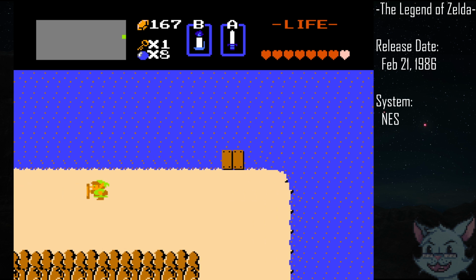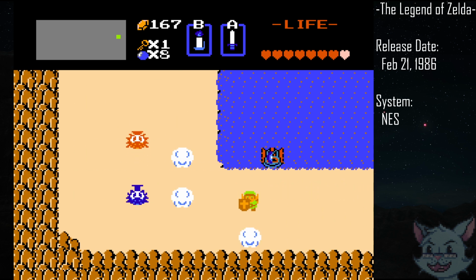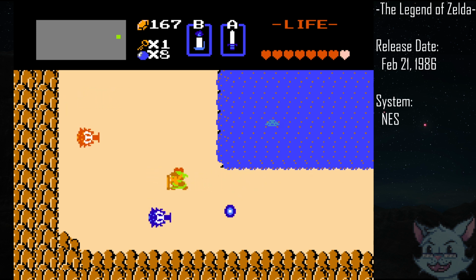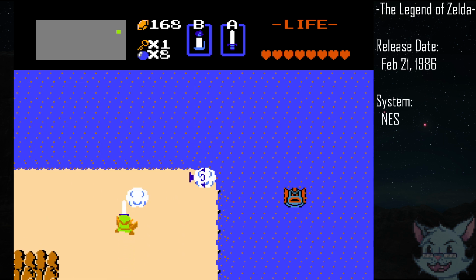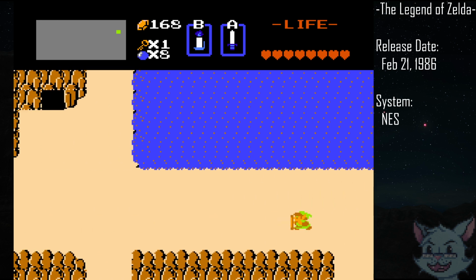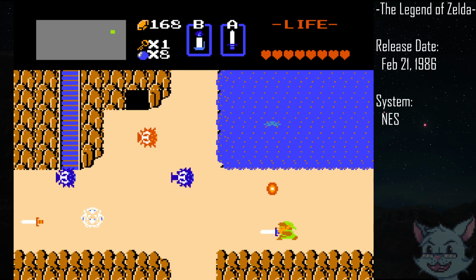Okay, so I need the raft. That's another dungeon up there. I think that was dungeon 4? Where's the third dungeon? I'm trying to remember. Stop it. I don't remember if the third dungeon gives you the raft or that stupid ladder that you walk across.